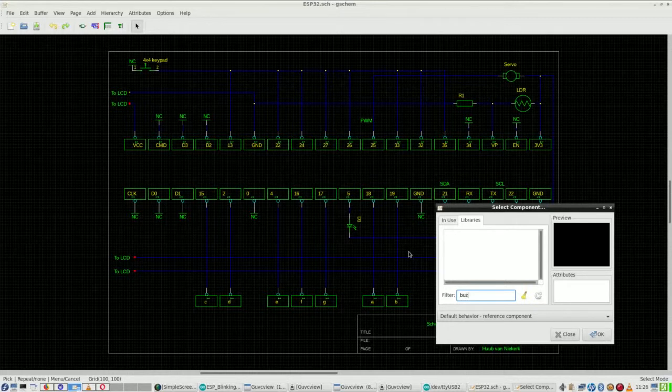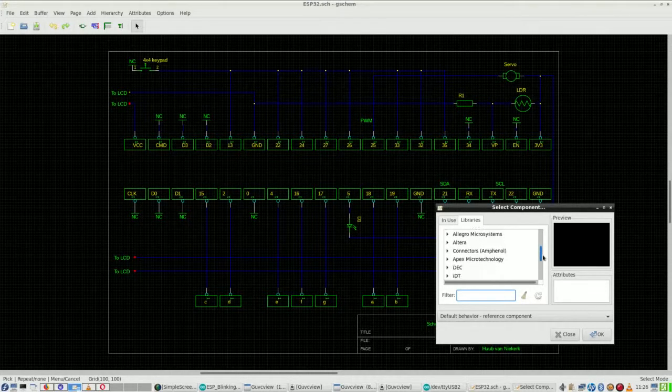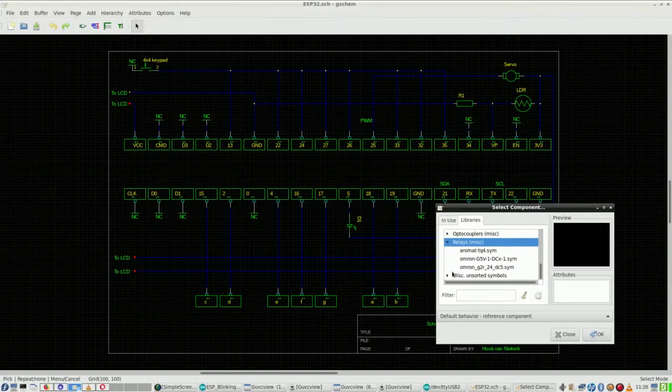B, U, Z, and that's it. So whatever there is, basic devices, no. No memory device, no transistor or anything. Relays. Miscellaneous unsorted.